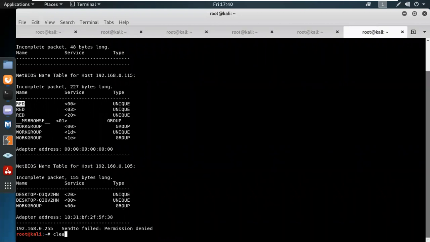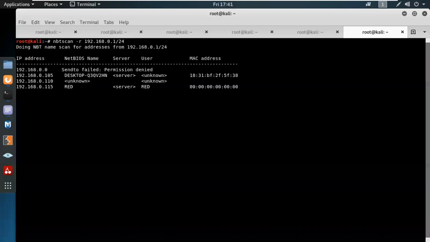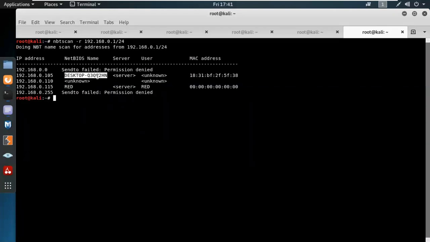Otherwise, you can remove the -v. And over here, you can also see the name services, just like my desktop and the red server. And it will examine only the servers which have port numbers 139 and 445 open. When you examine, there is a Samba server. You can simply try to communicate with your local machine.